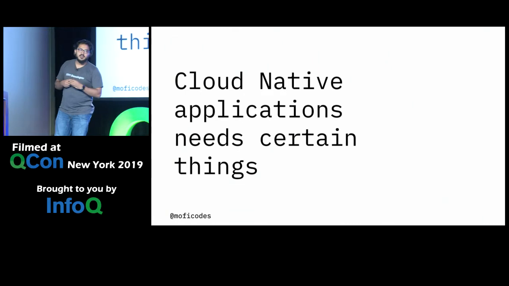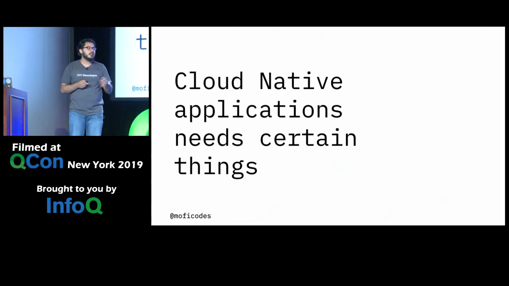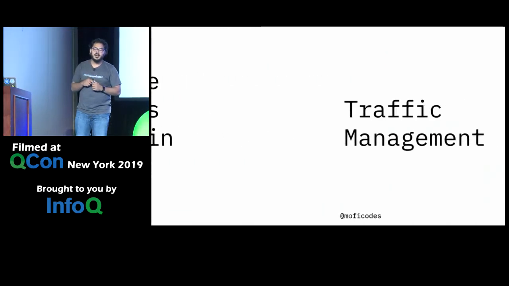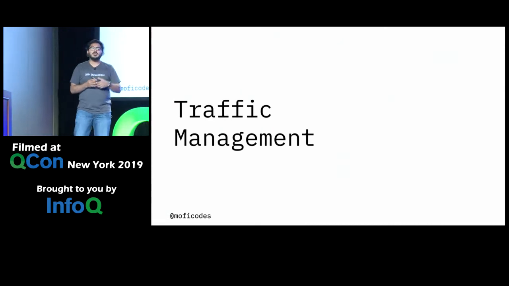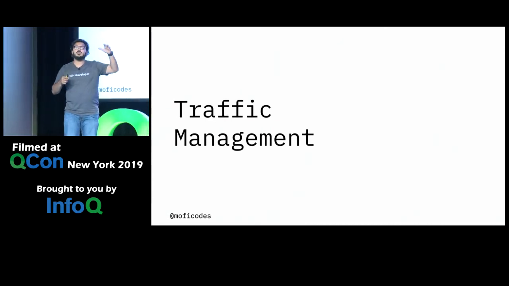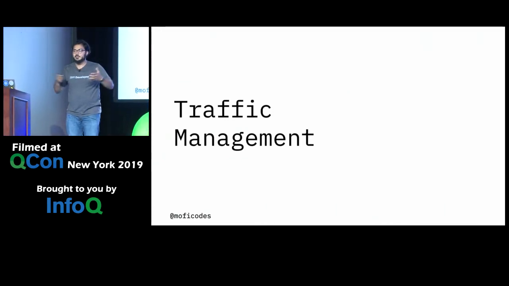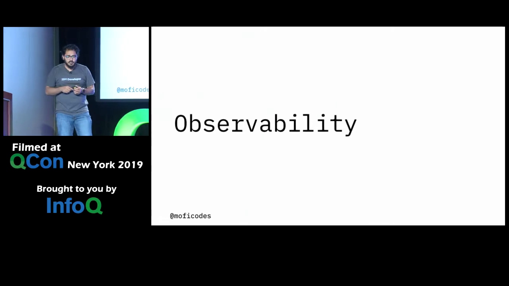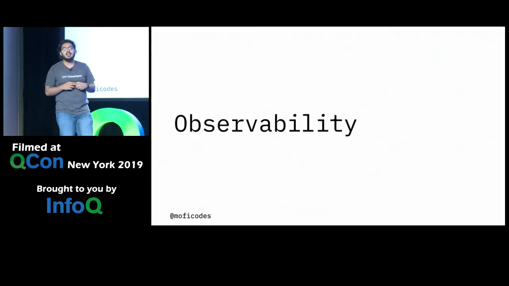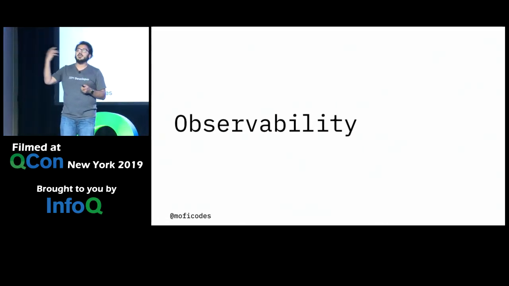Cloud-native applications that we're trying to build need certain things, and among many of those is traffic management. With Kubernetes, you can easily get a load balancer so someone can come to your application. But how do you manage that traffic going to different versions, and east-west traffic through your services? That is not as easy in Kubernetes by default, just using Kubernetes primitives. Observability: Kubernetes doesn't really have an opinion about how you get your metrics and logging out of your Kubernetes servers. You have to do that on your own.